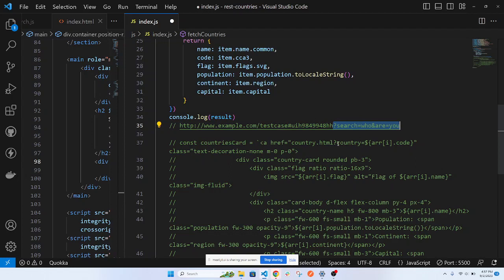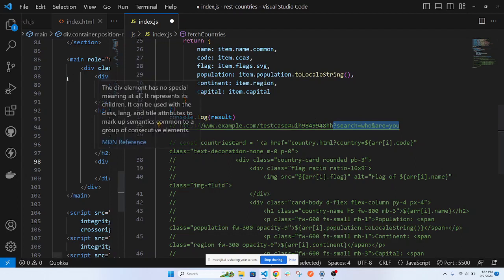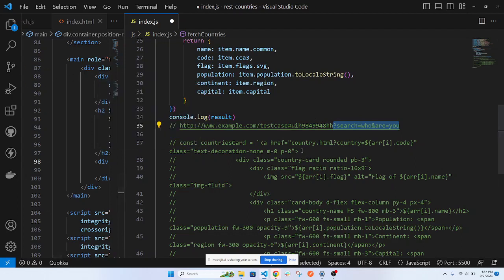Okay. So when this country.html loads, because this href is taking us to country.html, this is like a dynamic route. When we go to country.html, I want there to be information in the browser address so that I can get that information and now specifically load or search for the particular country in question.